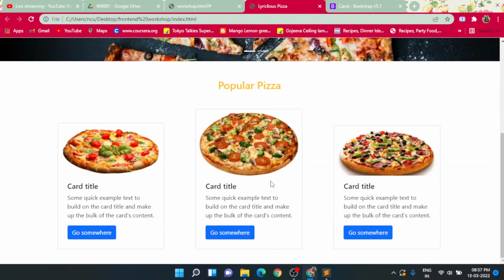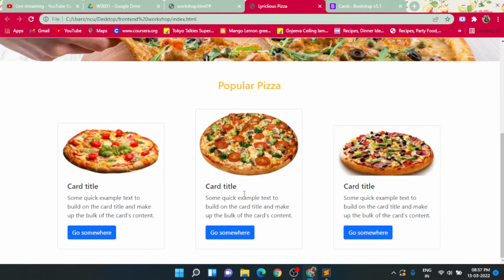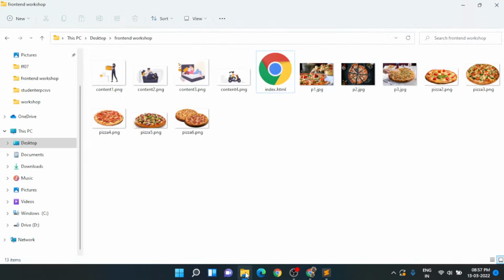And one more thing, in this pizza we can take some pizza which will look different. Both of them are looking quite similar, so we can use some other pizza also, so that they look different.